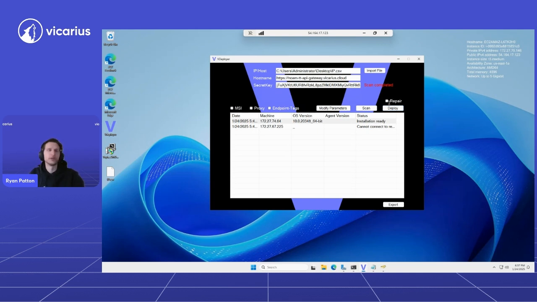We can also do a repair. So if we've got some issues with an agent and we want to just overwrite some of those things, we can choose the repair option, or we can do a modification of some of the parameters. Maybe we want to change a config. We'll be able to do that from the dashboard once we have the agent running, but we can also do it from vDeployer as well. So let's go ahead and run that deployment. We'll see what we get, live demo, so you never know. But yeah, let's give that a moment. In the meantime, since we know we had an issue with that one machine, we actually see 2 successes.